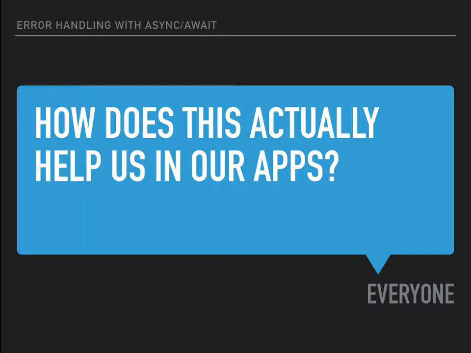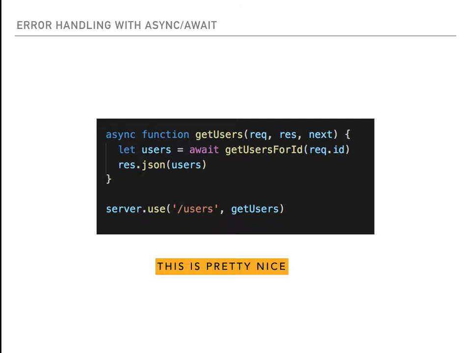How can we actually use this stuff in our apps? Let me show you an example of what this looks like. What I figured out is that oftentimes we have this server.get or server.use. We have our Express kind of syntax here, and then we'll have a route. So what I'm showing here is an async route or an async middleware. You await your get users thing, and then I call res.json.